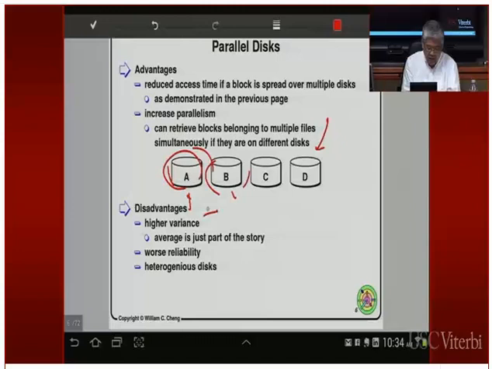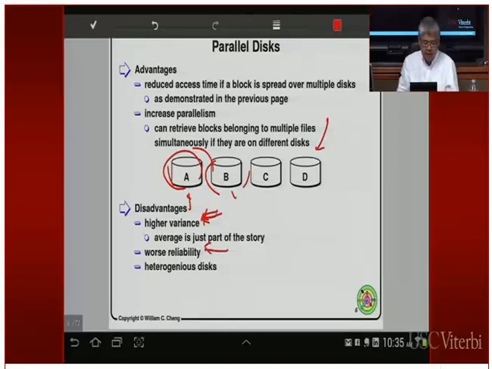So the access time to the disk, if you look at all 4 different disks, there's going to be a high variation. So the variance is high, right? The average might be normal across all the disks, but in the end, the variance is what's going to kill the performance, because you always look at the worst-case performance. So multiple disks end up with higher variance.